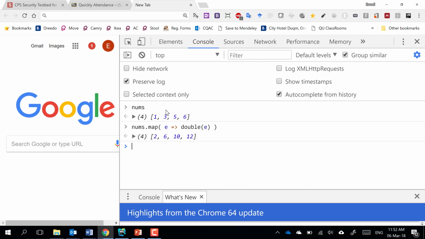Okay? One more, I'll let you go. Here, I want to double them and only show the ones that are greater than or equal to 10. So I can map to transform the array into another array, and then I can filter and say, please only give me the elements where the element is greater than or equal to 10. And then I get only these two elements.